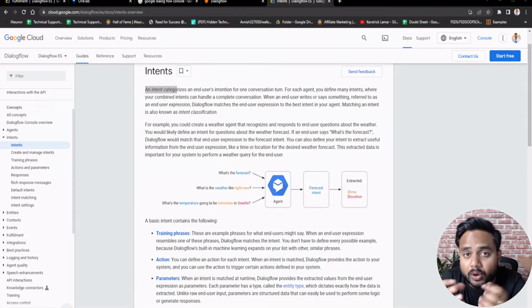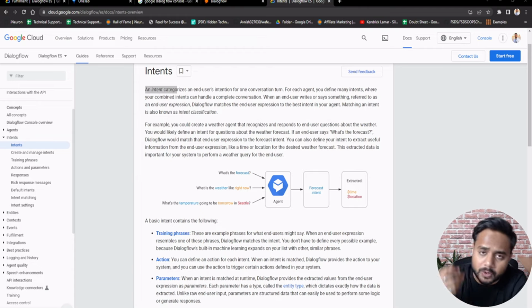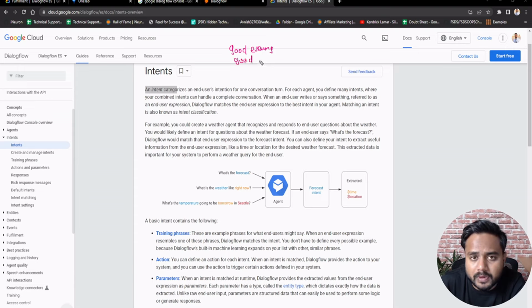So guys, we were talking about the intent. An intent categorizes an end user intention for one conversation turn. Let me give you one example so the idea will be clearer. Let's suppose I'm writing good evening, here I'm writing good afternoon, and here good night.